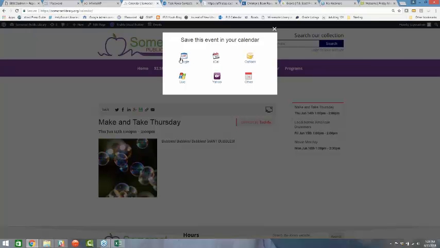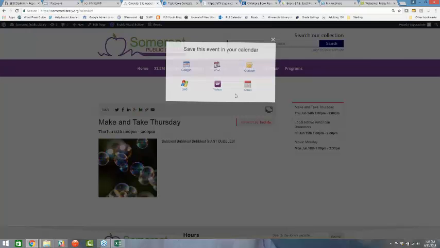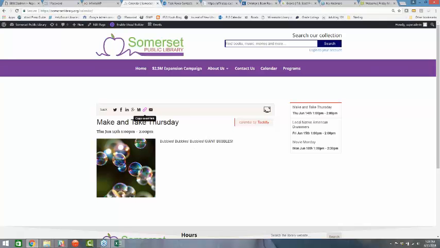Ginny and Megan, has anybody talked about saving it to their own calendar or sharing it on Facebook, or how do you share your events? I haven't gotten any personal feedback. Okay. We have a lot of people go to our Facebook page to find out what events are happening. Okay. We get a lot of hits there. If they're integrated, I just don't know.